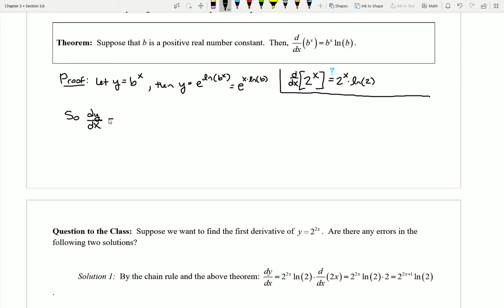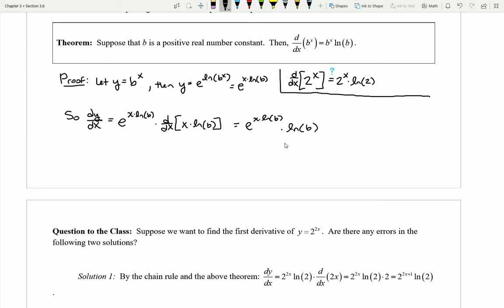So when taking its derivative, this is going to be really, really simple. I'm going to notice that when I take the derivative of e to the stuff, by the chain rule, I would just get e to the stuff. But then I would look at the stuff, and I would have to recognize that it's not just an x, and so I would need its derivative. But since this is just a number times x, this is like taking the derivative of x times 3 or x times 2.7. It's just going to end up being the constant popping out of that derivative. So my result here is going to look like e to the x times the natural log of b, times natural log of b.